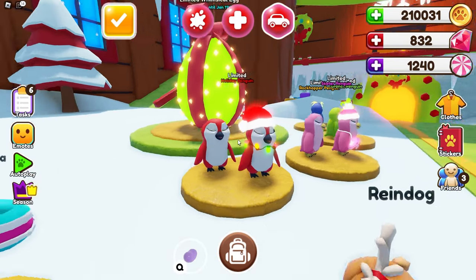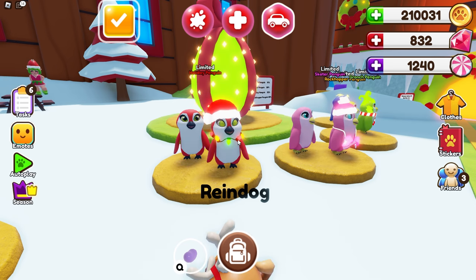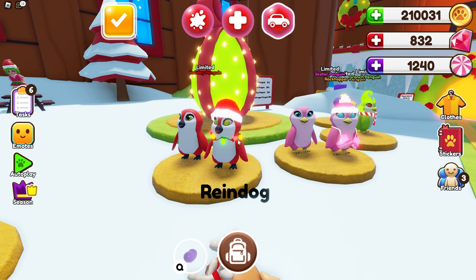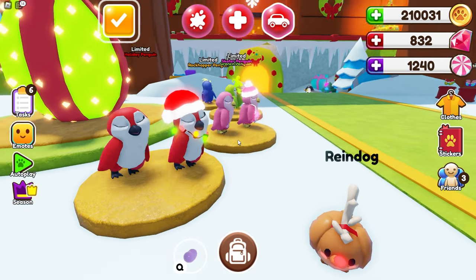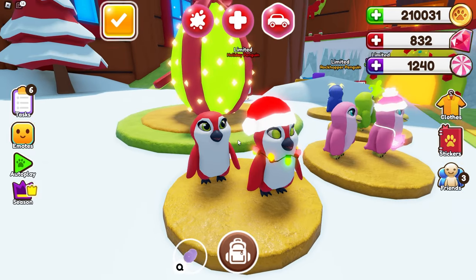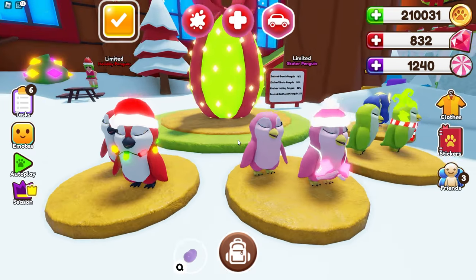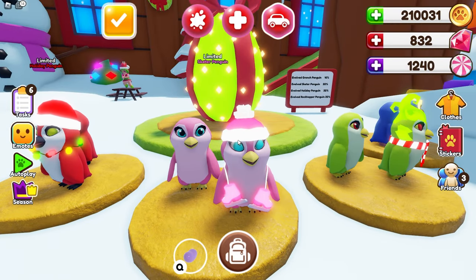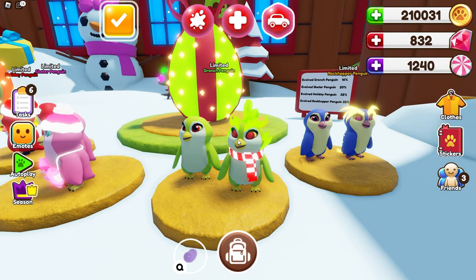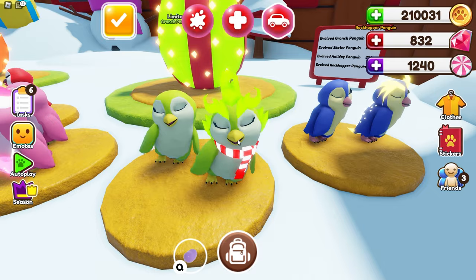All right guys, so these are not your ordinary shiny pets. As you can see, when you evolve them to shinies, they get accessories instead of parts of their body being all glowy. Well, maybe except the last one over there, but this one has a Santa hat and a little Christmas light necklace. The pink one has little skates and also a Christmas hat. We have this one right here that looks so much like the Grinch, guys. Look how cute that is.